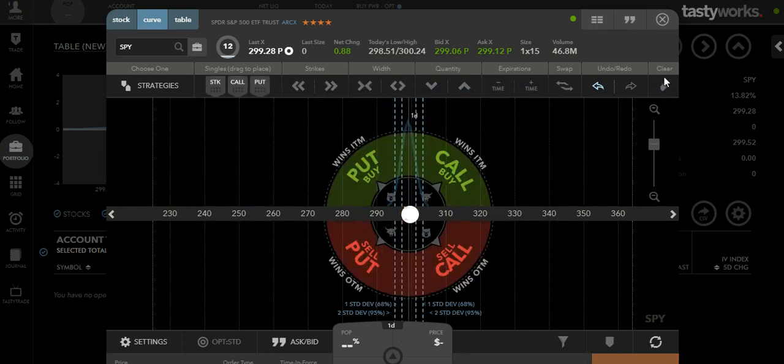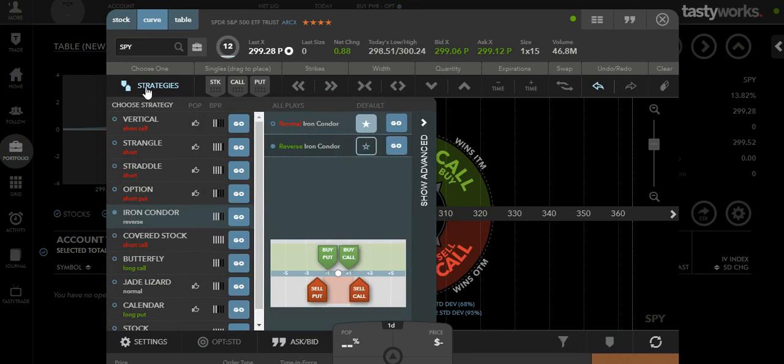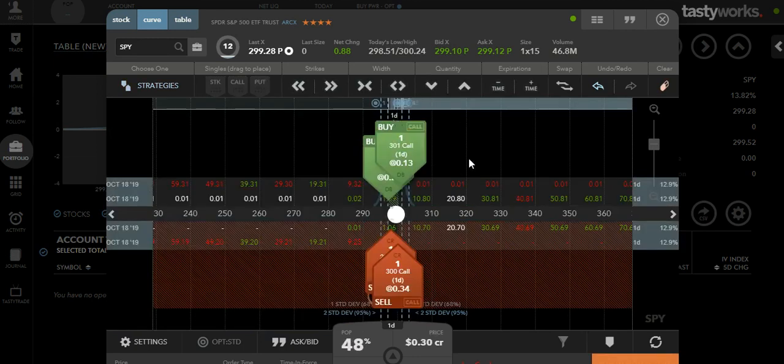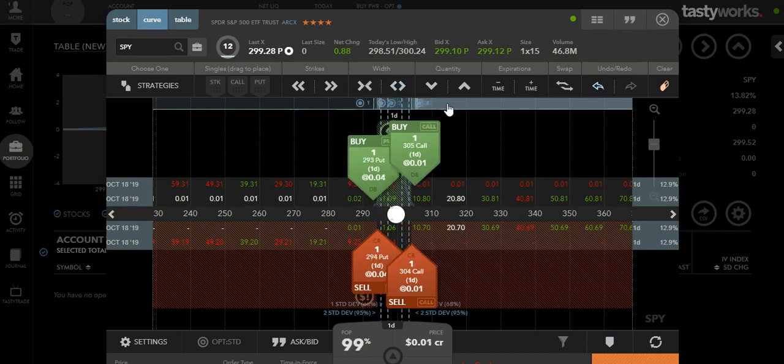And now on the SPY, what I like to trade is a non-directional strategy because typically this is a pretty reliable stock that doesn't have a lot of volatility. An iron condor is what I like to turn to most often on this, because you have a very good probability of it staying in the range. So this is a non-directional play, and what we're going to do is adjust the width of the strikes here. We're buying a call and buying a put, and we're selling a call and selling a put.